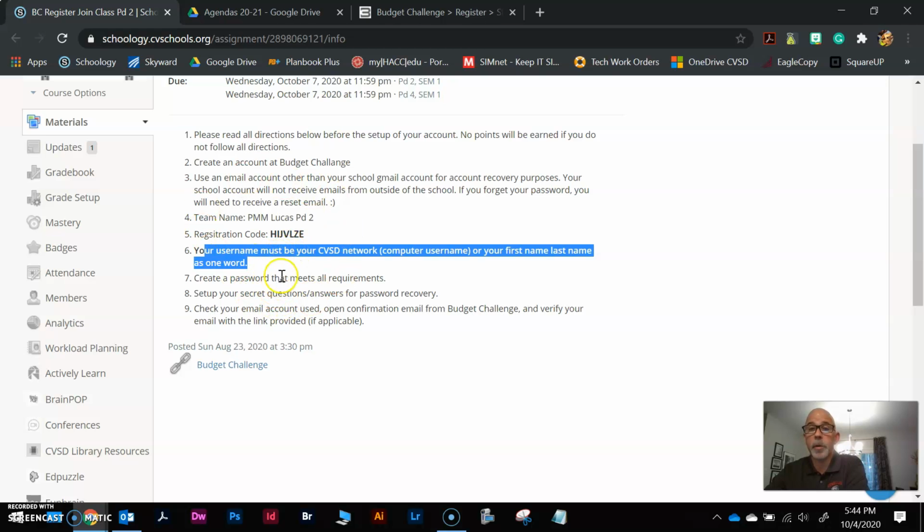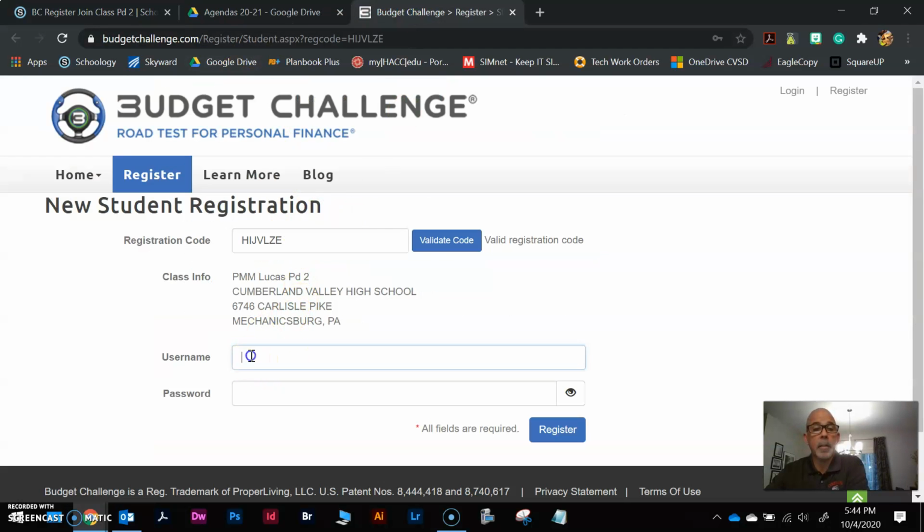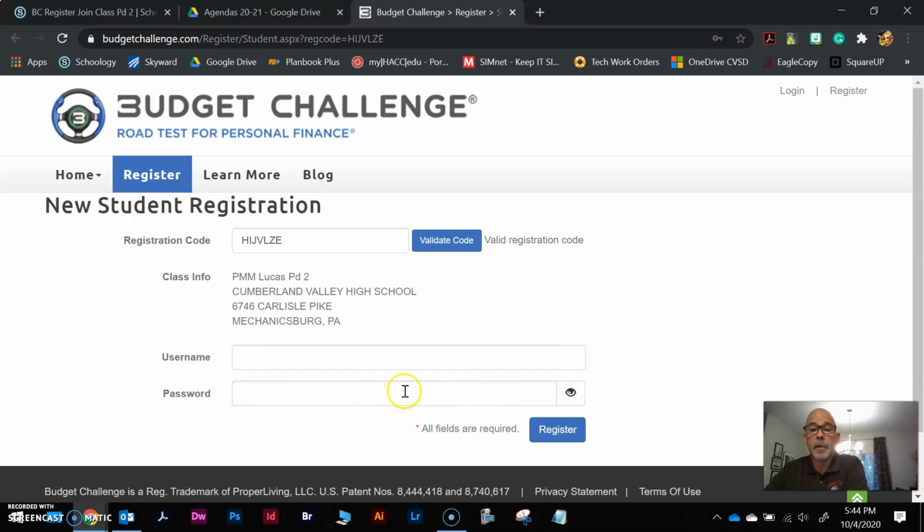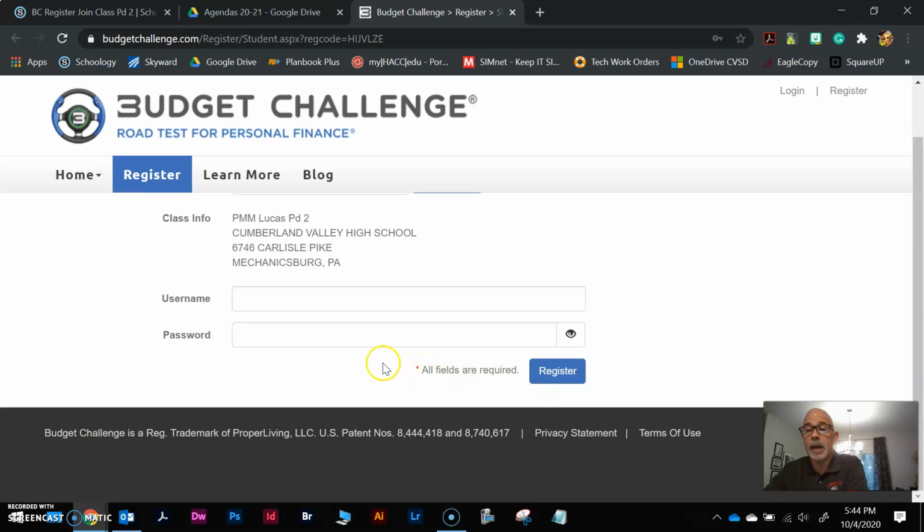So again, this is critical that you understand step number 6 here. So that's what this screen right here is. So again, you can simply type in your first name, last name as one word. Perfect. That meets my recommendations and my requirements for this. The password, when you put this in, you want to make sure you meet the requirements. I'm not sure what it is. It certainly will give you a guideline as far as what it's going to require you to put in. I would guesstimate at least 6 to 8 characters. You may have to use uppercase and lowercase letters. It will certainly guide you with this.